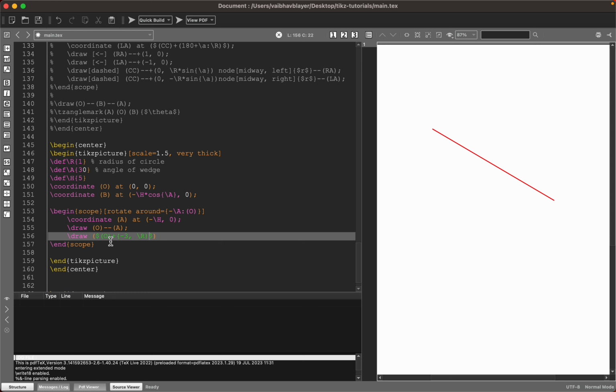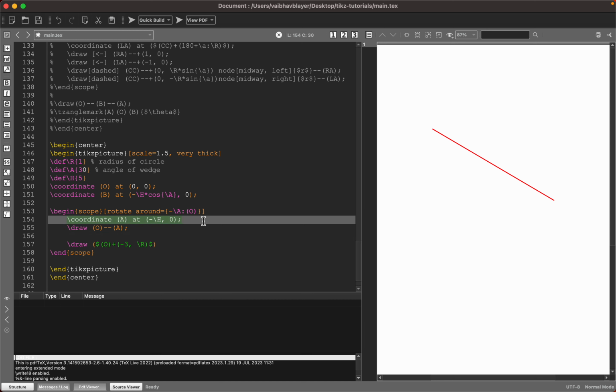We grab this coordinate point O, and from there we move 3 units left, and then our radius unit along the y-axis, and then the whole thing will get rotated. That's why it will draw on this hypotenuse. Or you can just define another coordinate, which will be much better.